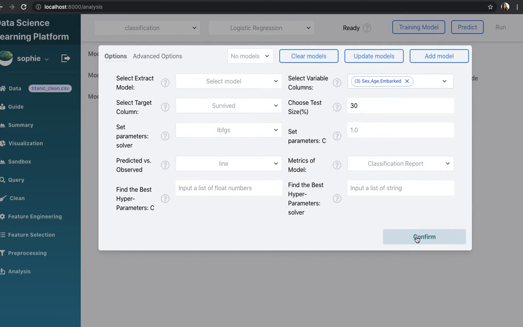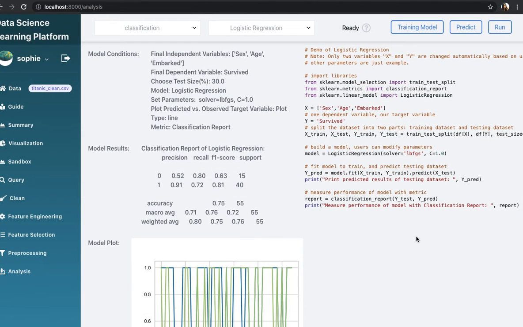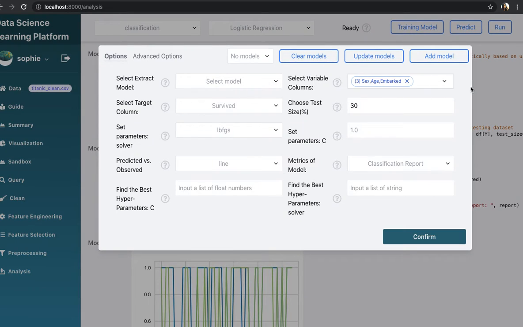So if we select confirm, we can see the screen is split into 2 parts, left and right. The left part has 3 parts: conditions, results, and plot. Conditions is display the values that we selected for the parameters, so they match each other.